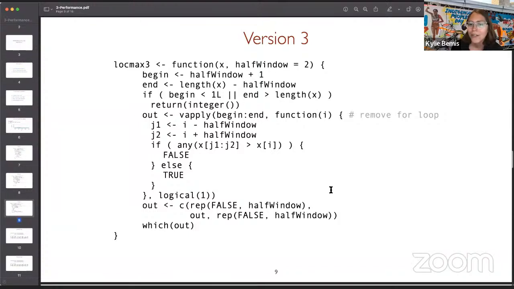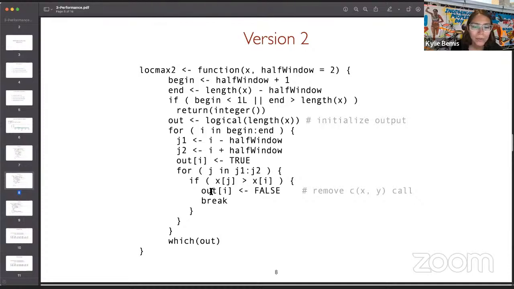There are definitely situations where for loops actually do make sense. That's generally anywhere where you can exit early if you are able to. Here we can exit early if we're looking through that window and find out that we don't have a local maxima.